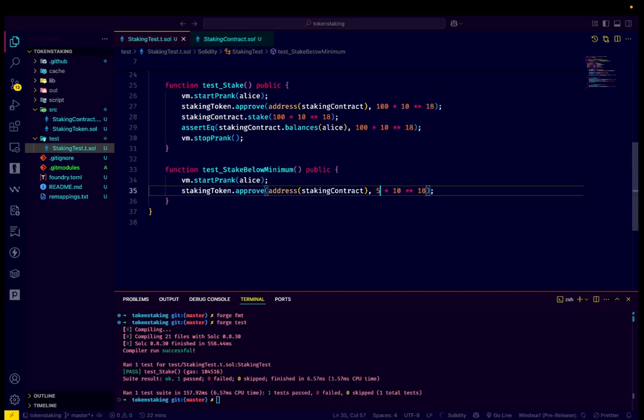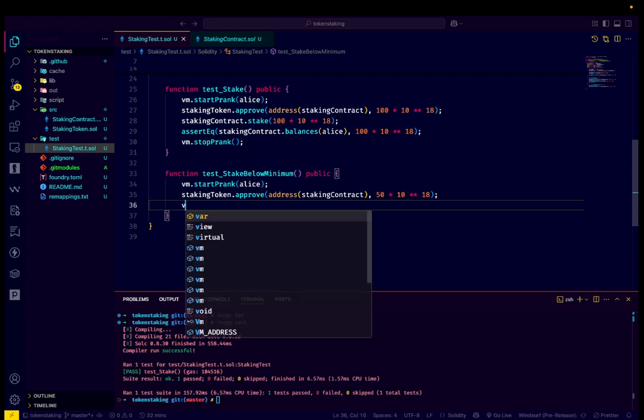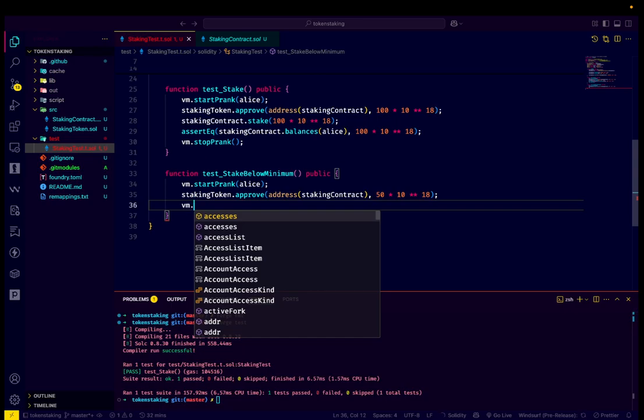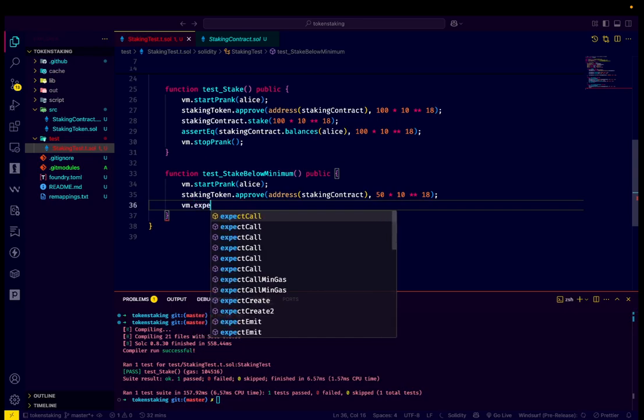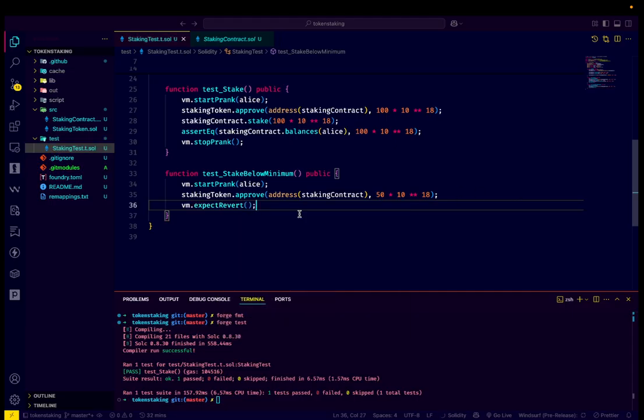Let's make it 50, and now we have to use another new Foundry cheat code, which is expectRevert, because we are expecting a revert here. Inside that, let's pass a string, "below minimum stake", because it will throw an error.